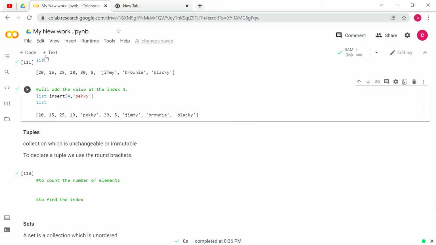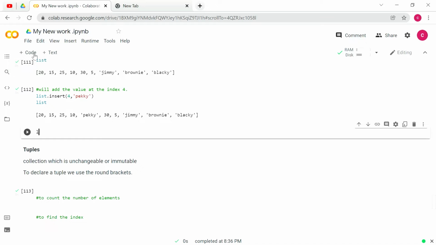Now once more we need to insert something else: list dot insert, at the sixth position, Pinky. Let us see that output.